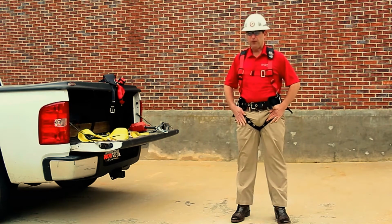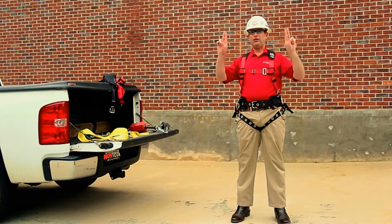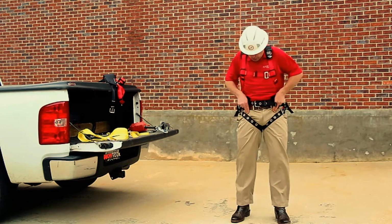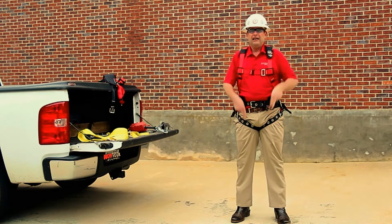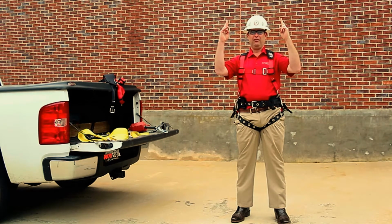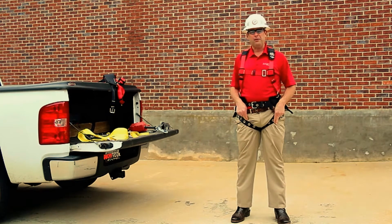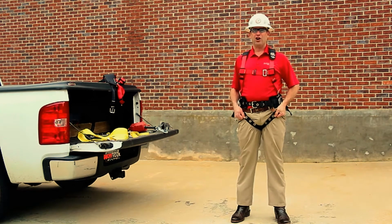All right, now when you put these things on, you need to make sure that they're not too tight. And the way we do that is we use the 2-finger method. We're going to put the 2 fingers between the webbing and your body. Webbing and your body, that's it. Now some people get confused. Do I do it this way or this way? It doesn't matter, okay? Just put them in there, that's about it. Is that comfortable? Nope. Is it uncomfortable? Nope. But it's going to allow you to go home.